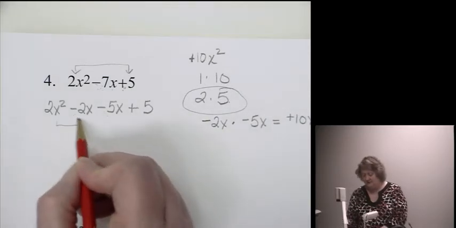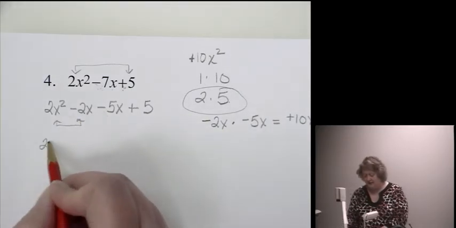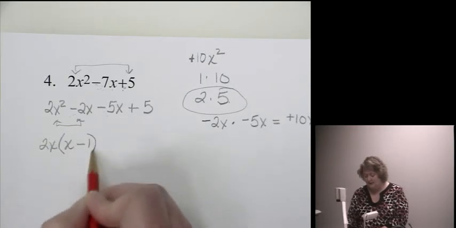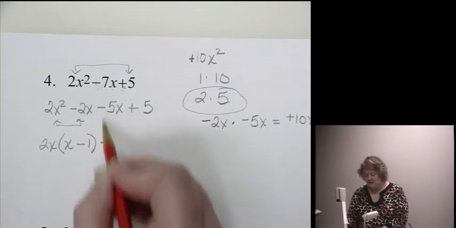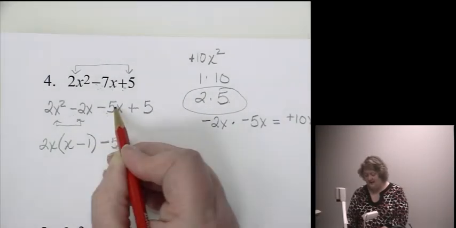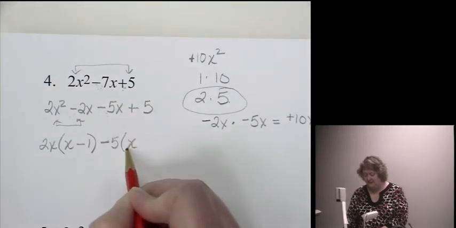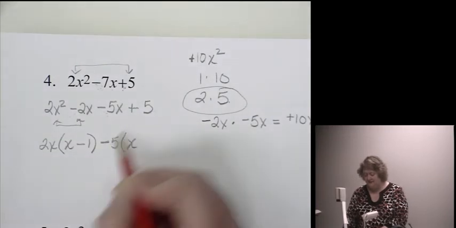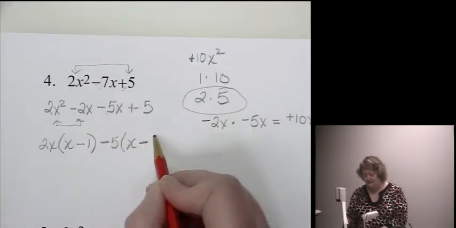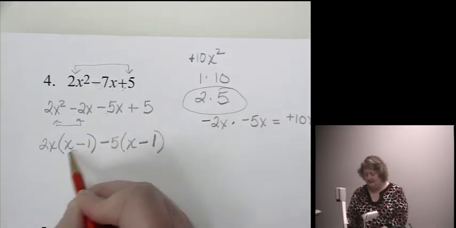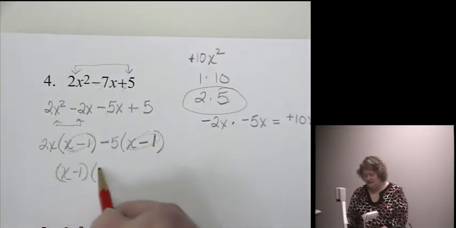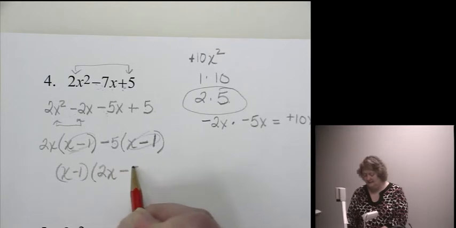Now we're going to factor. What's common here would be a 2x, leaving x minus 1. What's common there? Remember, we always bring down that sign. Common negative 5. Negative 5 goes into negative 5x, leaves me a positive x. Negative into a positive, divide, leaves me a negative. 5 goes into 5 one time. That gives me the common factor of x minus 1 times 2x minus 5.